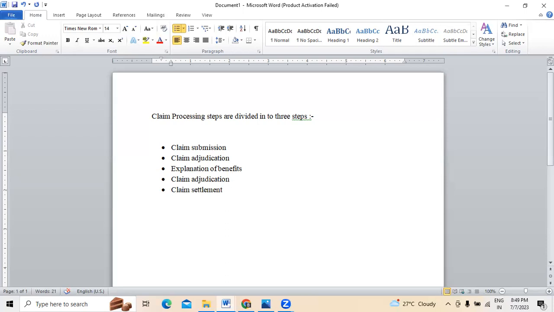That is how it goes to the provider. This is how it generally happens. So what major things do you need to understand? One is claim submission, the first step. Second is claim benefits, the second step. Claim settlement is the third step. Okay, clear? Are you clear or not? Okay, Ram, are you listening?